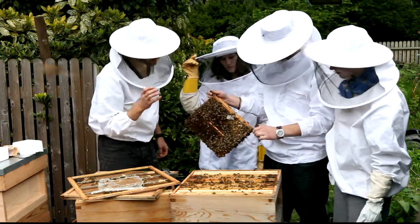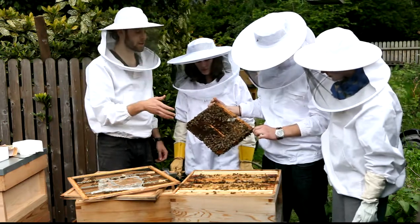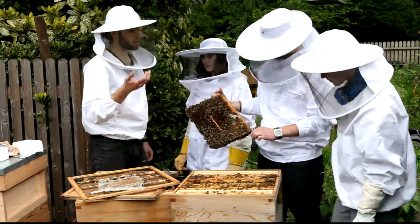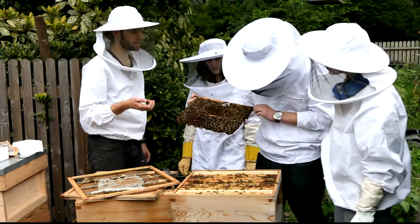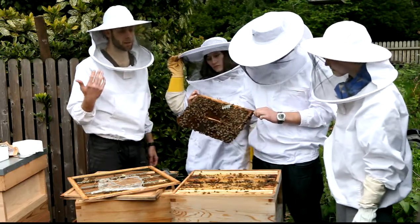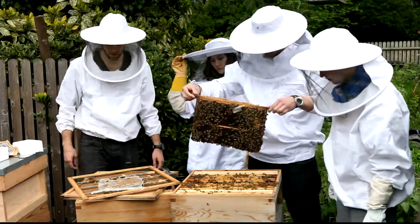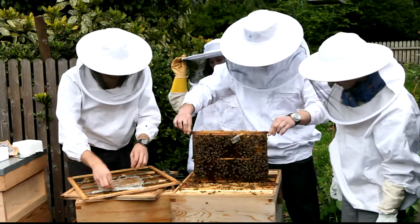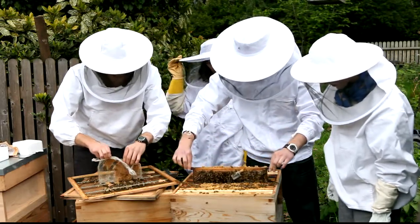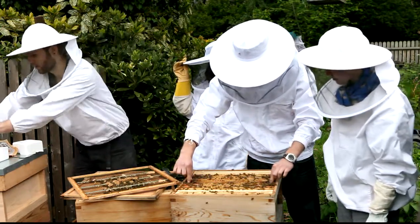Then you've got to wait for it to start laying, but we should have, like you see a pocket of pollen around, enough there. And then next week, after they've eaten through, we should quite happily start feeding pollen again if they need it. Depends on the weather. Today it's a nice pollen flow. So that's essentially done. What I'm going to do is take all of this and put it over here.